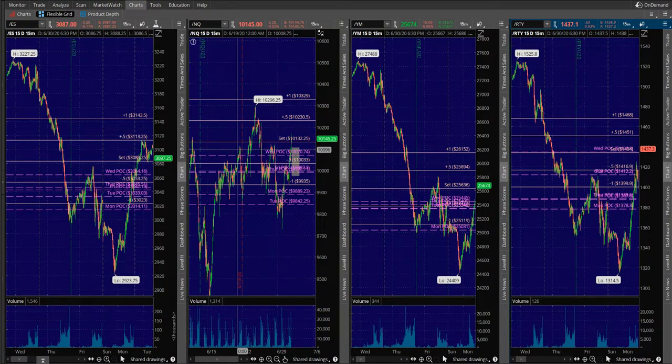One thing you have to be aware of — we didn't see it Monday or today — is that we are getting very negative coronavirus headlines. The cases continue to spike, and yet it has yet to boil over into this market. I'm a little shocked, but I do think it eventually will. Be prepared for some potentially very massive negative days. You don't want to get caught trying to catch a falling knife. When we see negative headlines and the market is just tanking, if you are in doubt, stay the hell out.